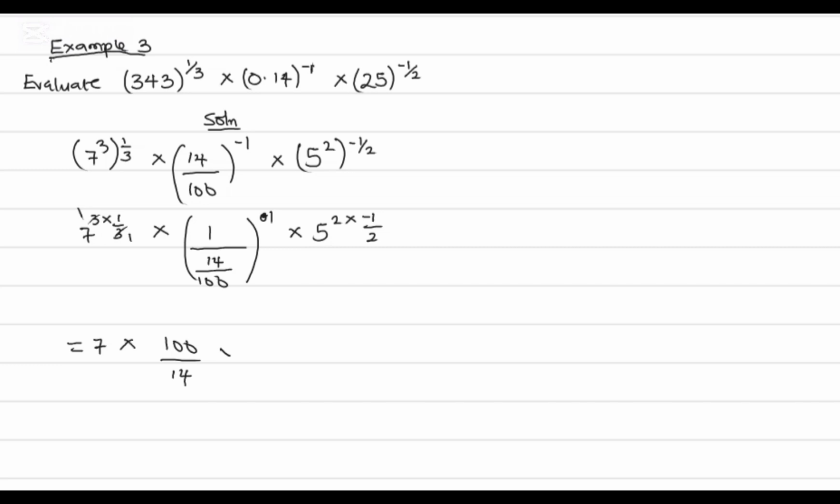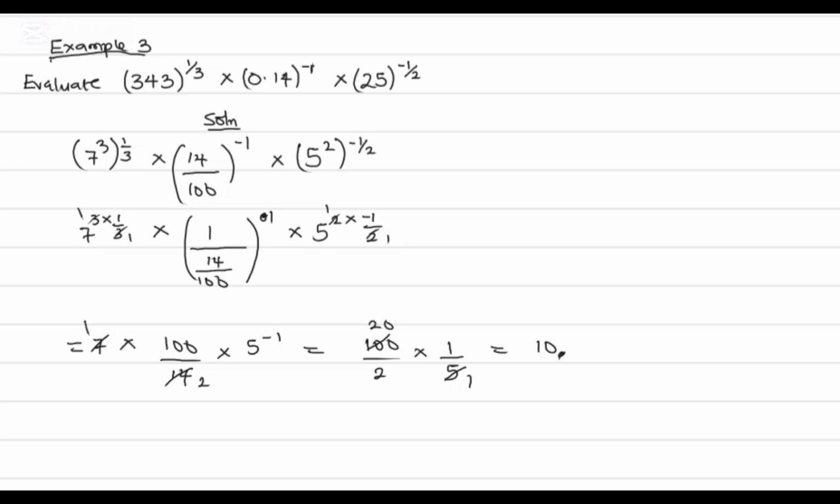Then times again. Here we have 2 here 1, 2 here 1. We have 5 raised to power minus 1. And so this will give us already 7 can go here 1, 7 can go here 2. Then we have 100 now over 2 times 1 over 5, because 5 raised to power minus 1 can be 1 over 5. So 5 here as well 1, 5 here, that will give us 20. So we have 20 over 2, and that happens to give us 10. So that's that about that.